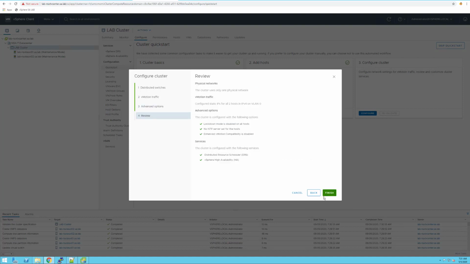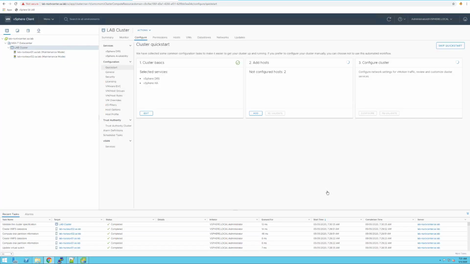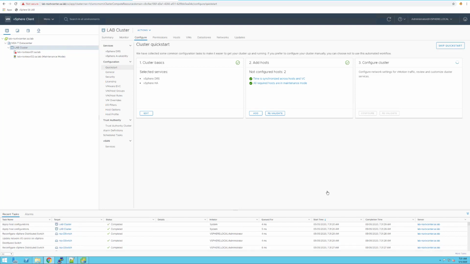Hit next again and hit finish. Now let's wait for this configuration to finish, and after that we'll have a fully supported cluster for the NSX-T 3.0 version.